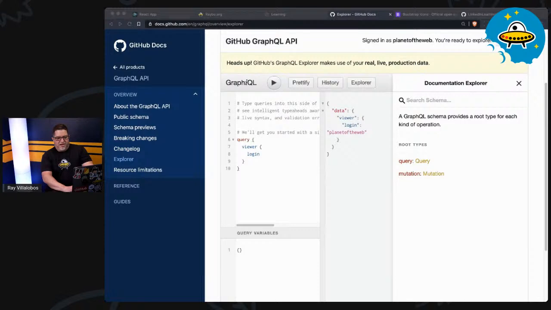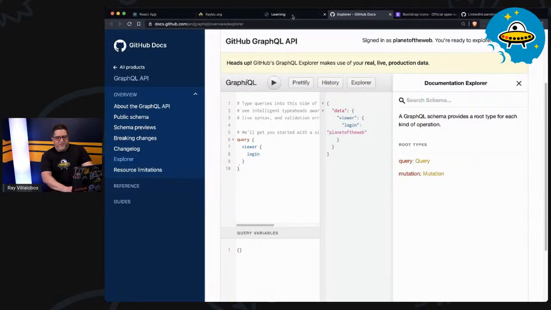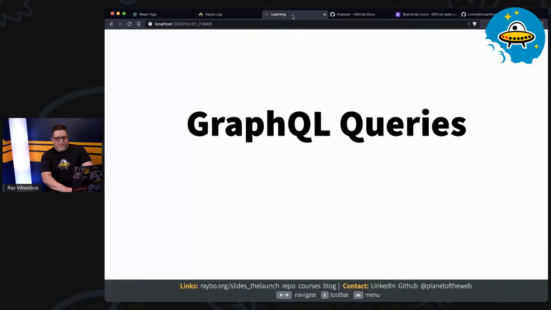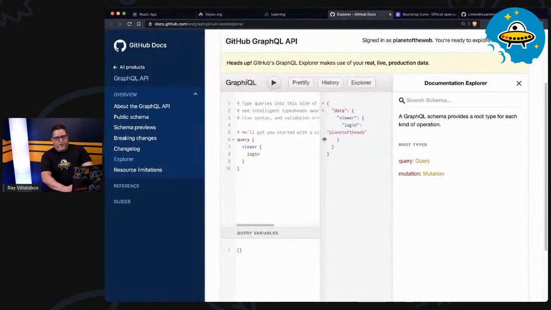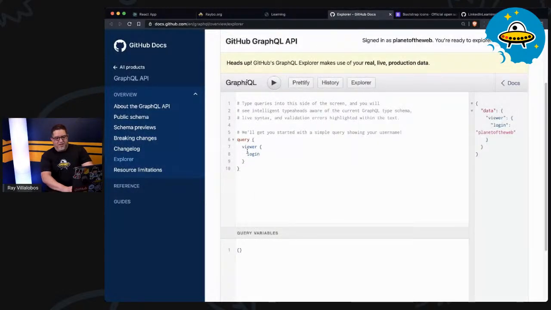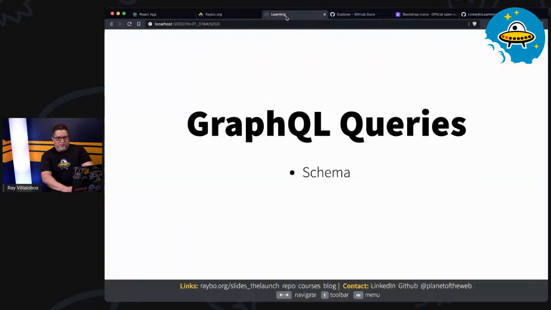We already saw how you can retrieve your login information. In addition to that, when we create a GraphQL query, what we're doing is going through the schema of the document and retrieving items from the schema, and that's how it works. You go through the schema and identify fields that you want to work with, and the fields can be of different types.